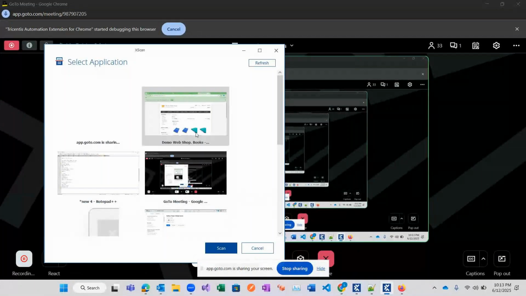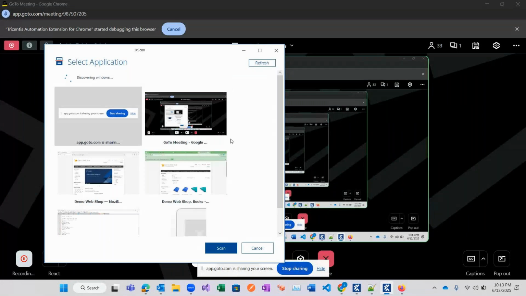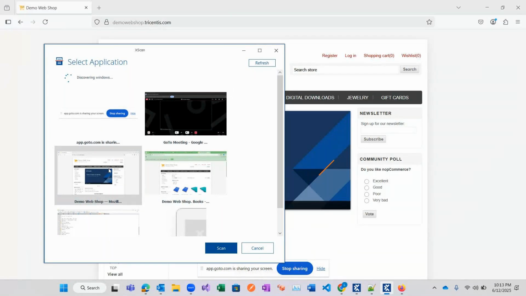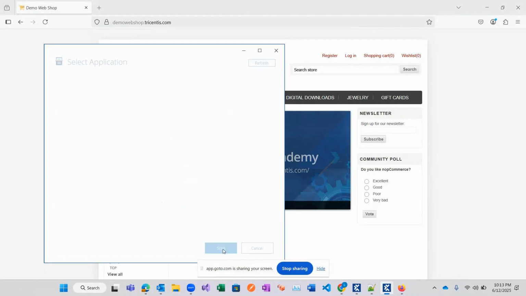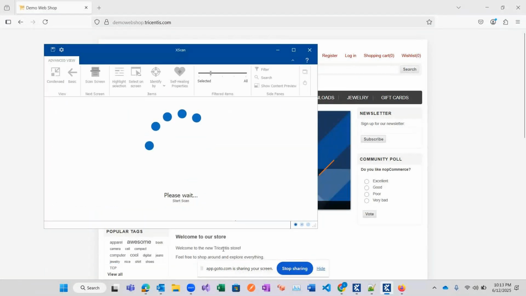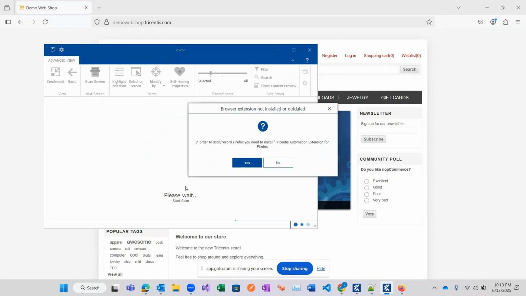So here you have to select that application and scan the application. Whenever you are working with the application, the main thing is that you need to add the extension.